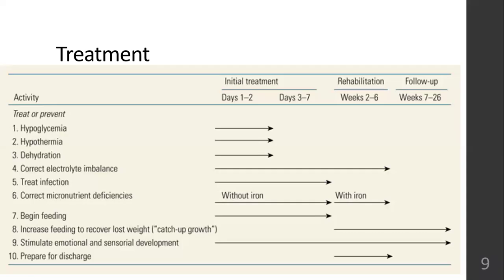So this is the treatment time frame. So with this, you can have an understanding how the different stages of management of malnutrition is divided into days or weeks. Okay. So the initial first 2 days, you can see the life-threatening conditions are being taken care of: hypoglycemia, hypothermia, dehydration, sepsis, severe infection, electrolyte imbalance because of nausea, vomiting. Okay, that is taken care of in the first 2 3 days. Within a week, electrolyte imbalance, micro deficiencies, because multivitamins will be given, that will start.